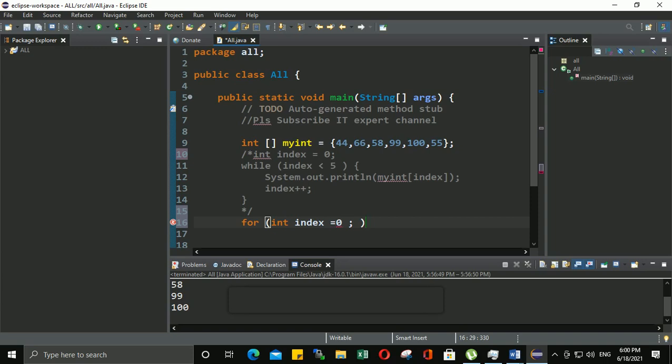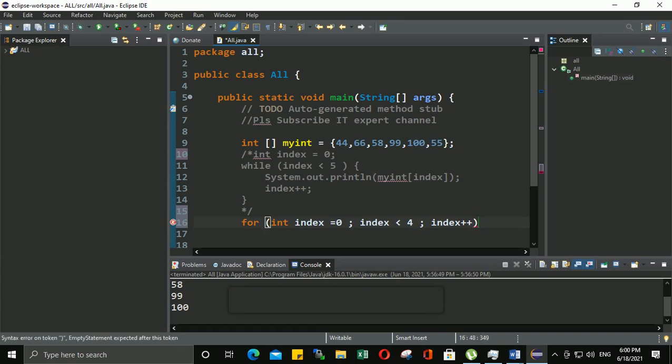Now we have expression, to make the condition for it: index will be less than 4. Assume 4. Yes. Okay, and what will be the last thing? Index should increment each executing time.